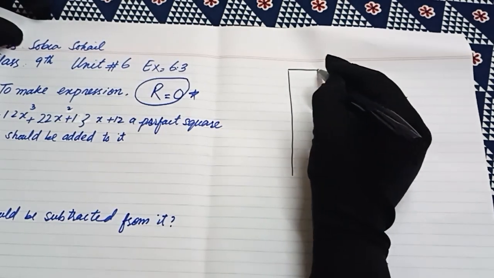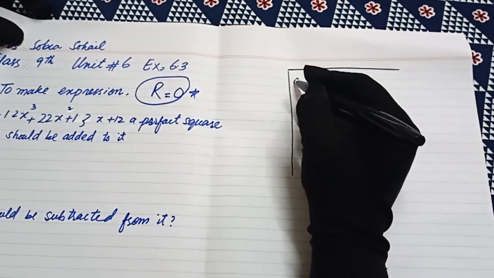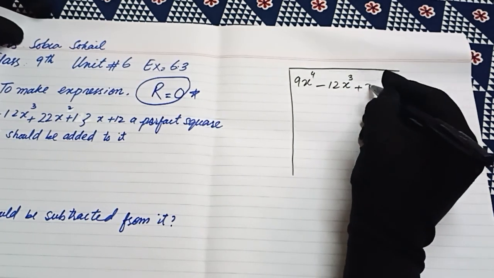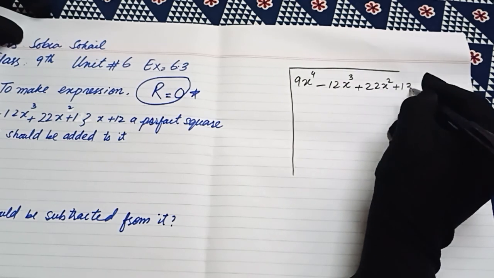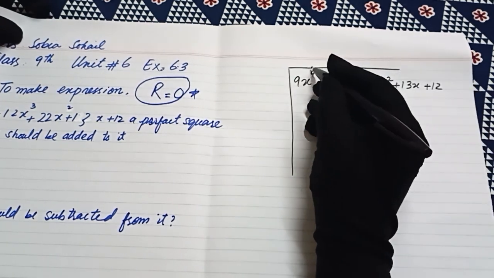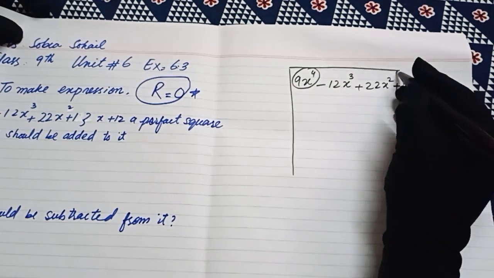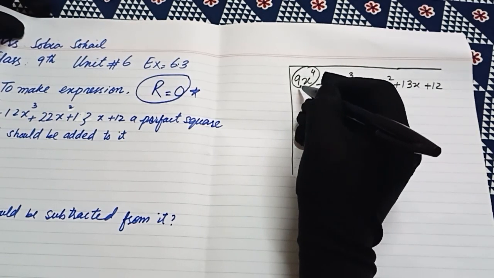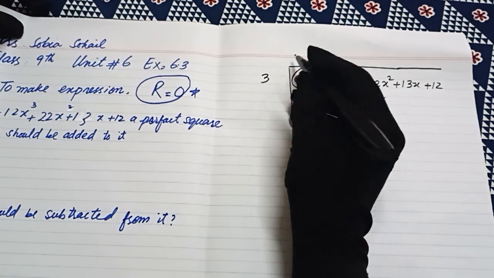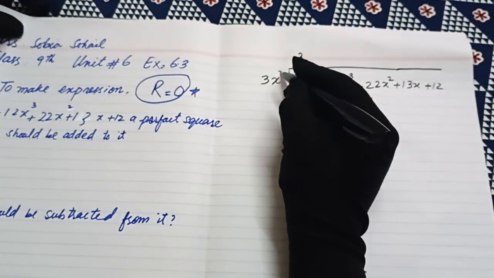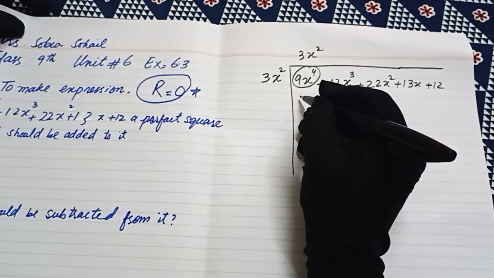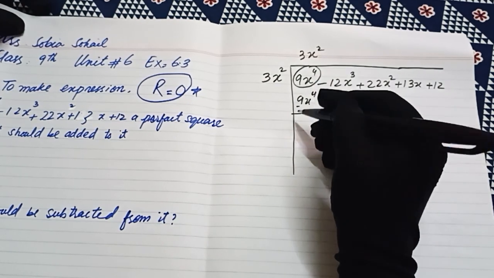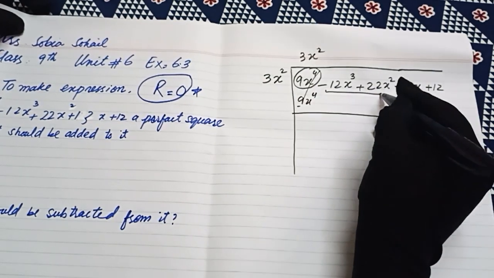The method of solving for the square root is the same as I have told you many times in all my previous videos. Now I'm writing this expression. As I told you, the first term you need to break down into exactly two equal factors. So 9 can be factorized as 3 times 3, and x^4 as x^2 times x^2, and when you multiply them back, it gives you the same expression. On subtraction it will cancel. Bring a pair down.